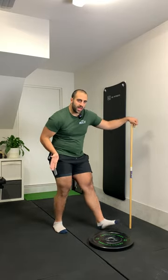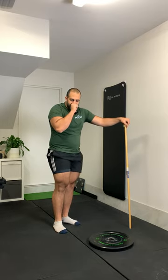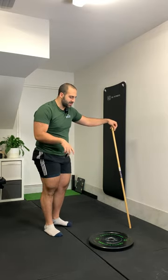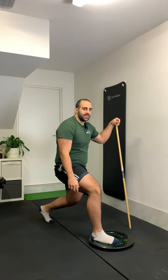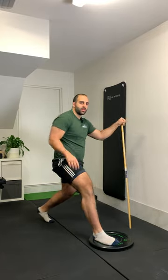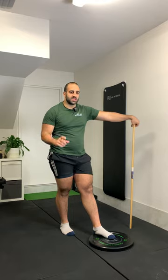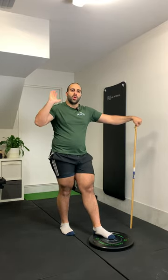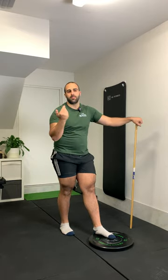The key thing to focus on is just make sure that you don't use momentum, and make sure you're getting as low and as far forward as you can. Some key things to watch out for from a technique perspective: if you allow your back leg to bend, that's going to limit your range of motion, so always make sure your back leg is staying relatively straight. Another key mistake people often make is they'll bounce out of the bottom position — you want to sink into it gradually, control that end range position, and then come back out of it.